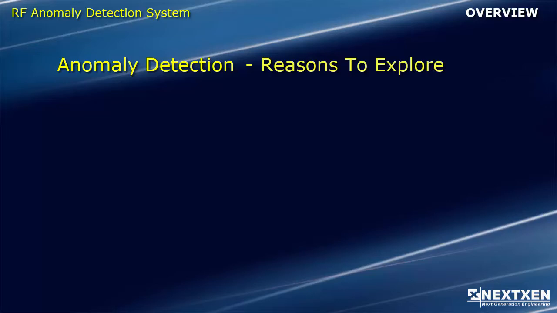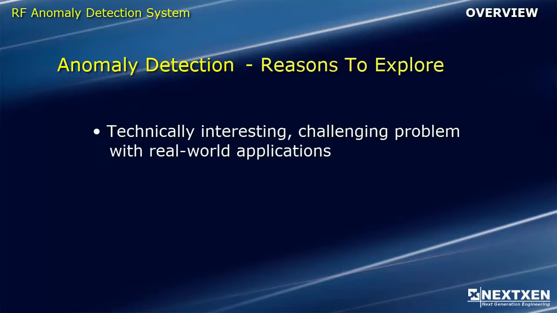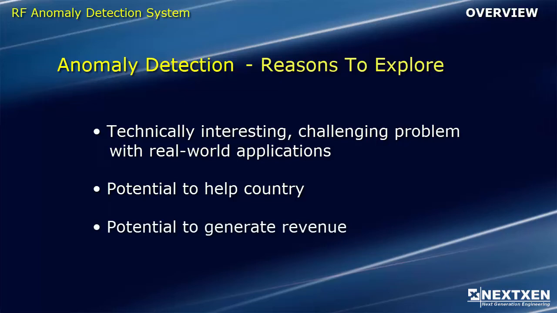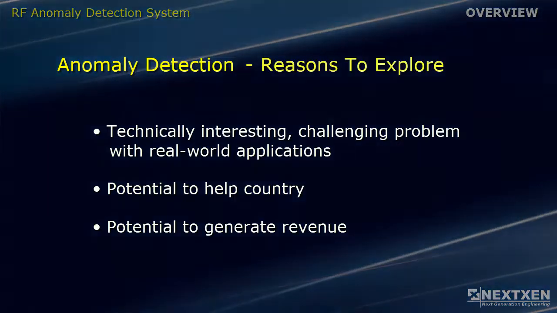Why should we work on this problem? What are the reasons to explore this? Well, first, it is a technically interesting and challenging problem, and one with possible real-world applications which also allows us to utilize our expertise and resources in machine learning and signal processing. Secondly, if this problem can be solved, it has direct potential to help in areas of increasing importance to our country. Finally, there is a real potential to generate revenue for the companies that produce a good solution to this problem.